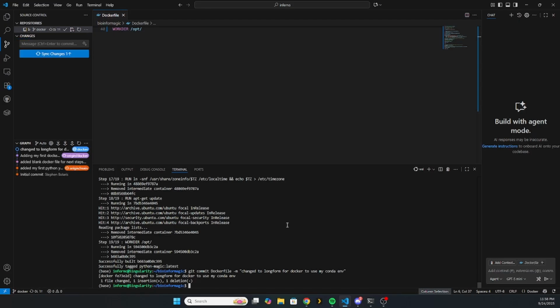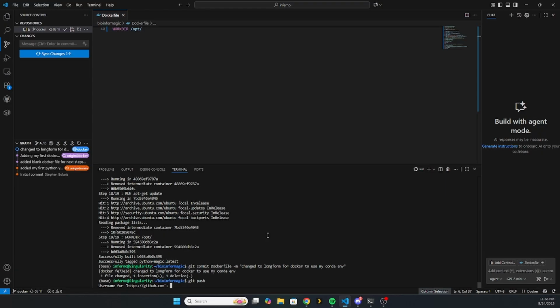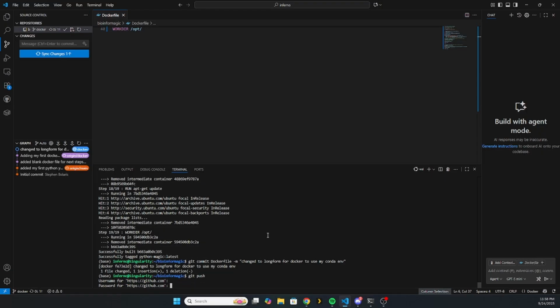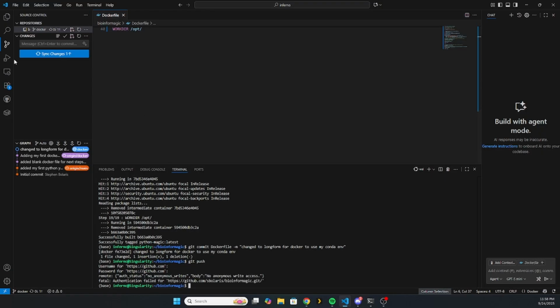Normally I would do more of this in the actual CLI, so like git push would usually be what I would do. But this username authentication is having issues because of my setup on my system, likely because of security things.